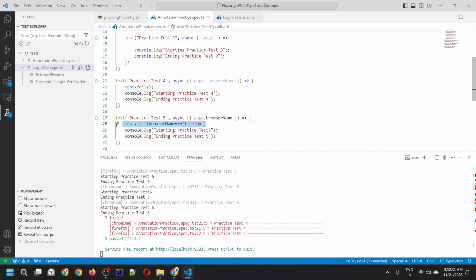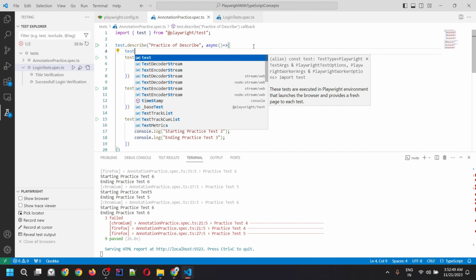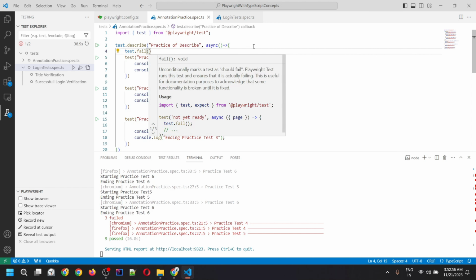And like the conditional thing, if you want to use it at the describe block level, or at the whole test script level, right, if you want it to be applied for all the tests, here you will have to use it like this, right? test.fail, and that callback thing which you have used.